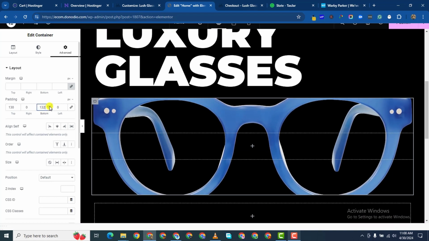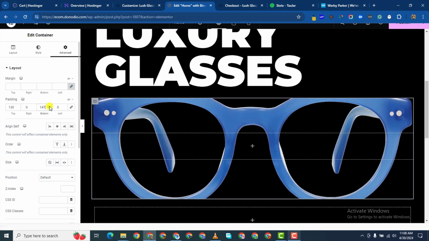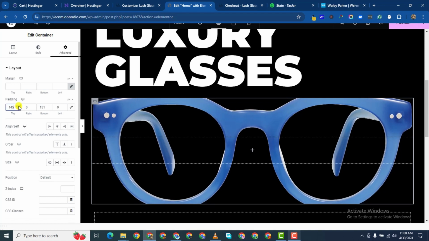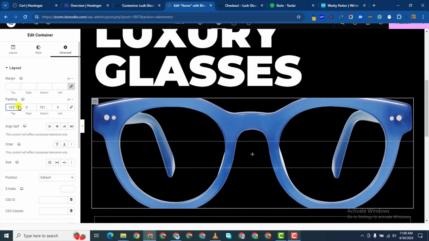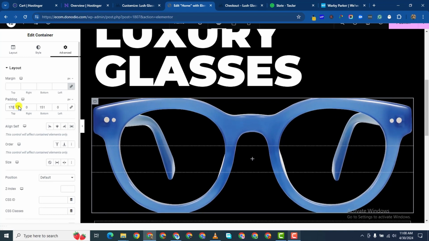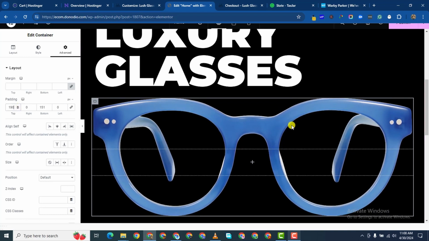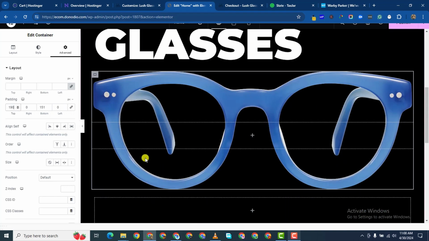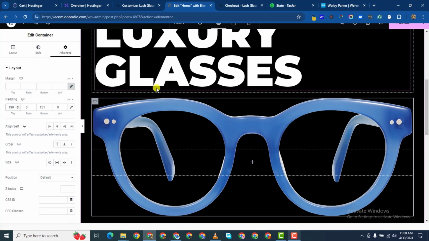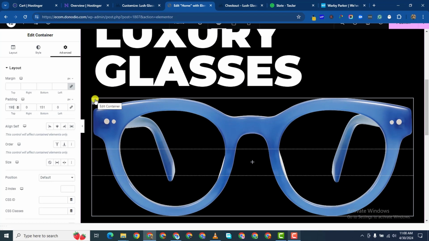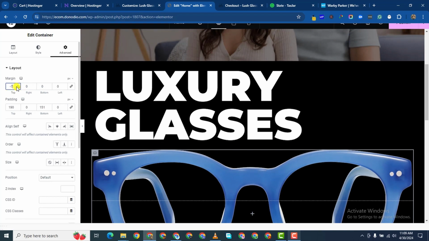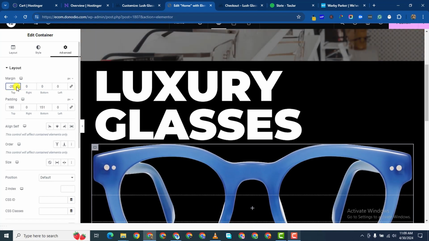Let me increase this to 130, 150 rather, and then 130, 150 rather, sorry for my mistake. So that is what we have there. So I want this to overlap somehow over this text here. I'm going to click on this column, unlock the margin, and begin to give it a negative margin.